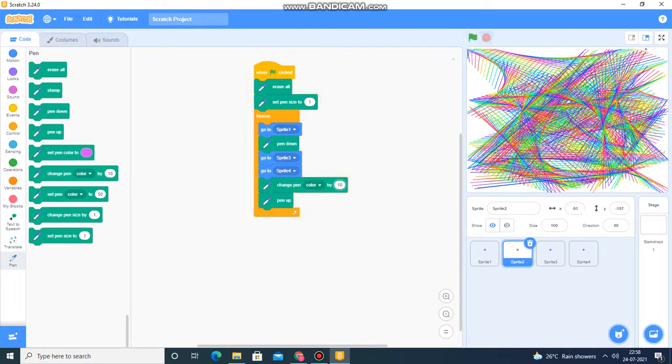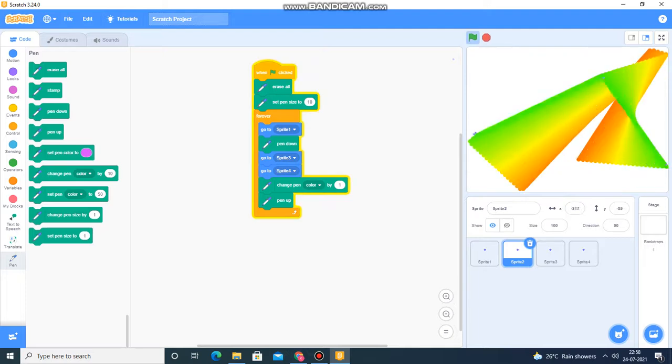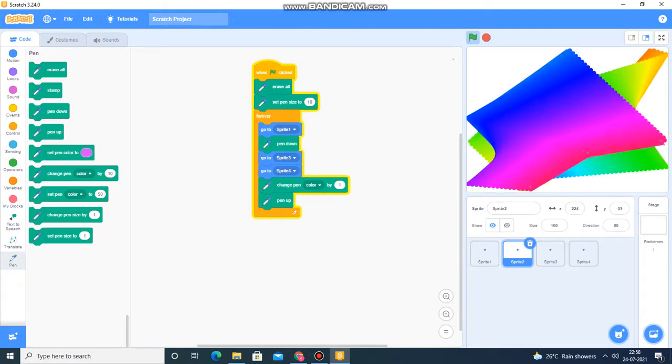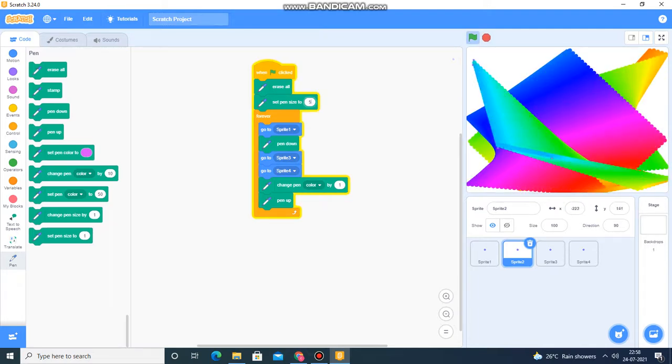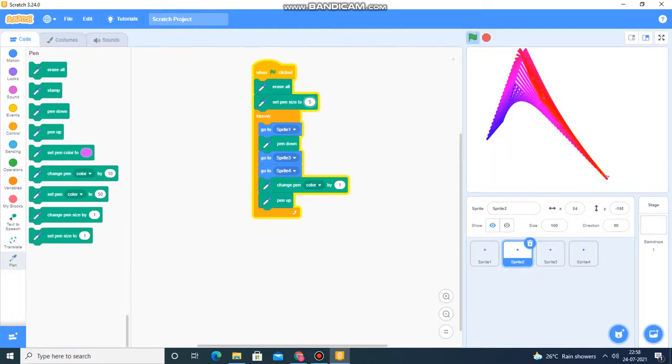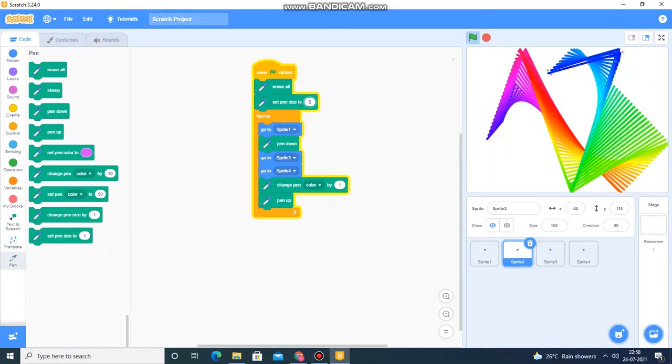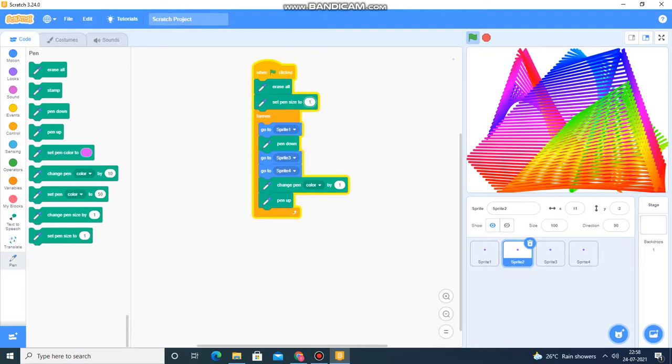Now let's observe after giving the pen size 10: it's a thick line, and you are not able to see the pattern. Even 5 is thick. That's why I told you we can always give 1.